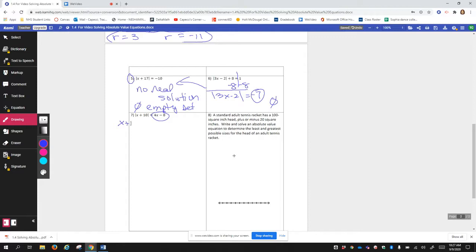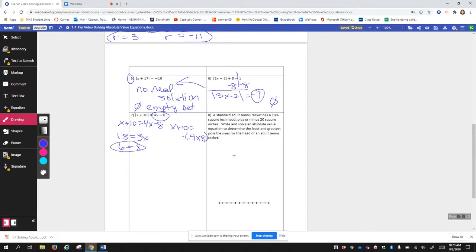So I have x plus 10 is equal to 4x minus 8. That's going to be something we've been used to. Here's where things get a little different. I have x plus 10 is equal to negative (4x minus 8). Remember we had done a negative in the other examples? We're going to have to distribute that negative through. Over here, when I solve, I'm going to bring that x to the other side and get 3x. Bring that 8 over, I get 3x is equal to 18. So x is equal to 6.